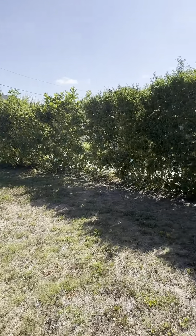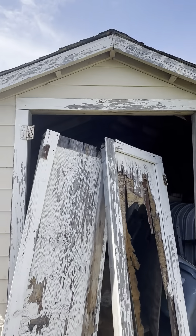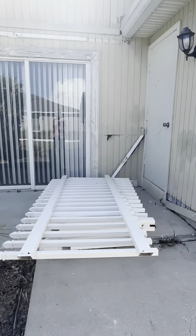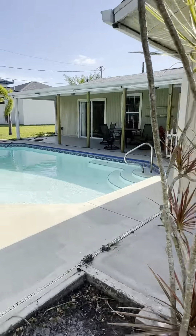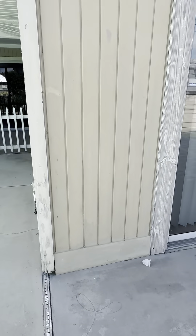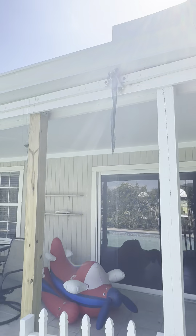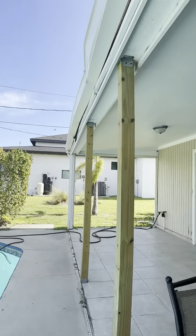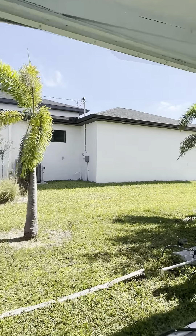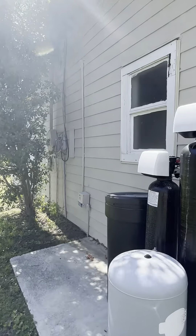I don't know — the neighbor's fence. This is pretty typical in Cape Coral; it doesn't normally look like this, but anybody that had these white privacy fences, they are all over the neighborhood. Big backyard though, for pets — it's a nice-sized backyard. Fence it in on that side and you'd be good. And there's the shed — that needs to come down. Just pieces of fence that probably was at one time around that pool.